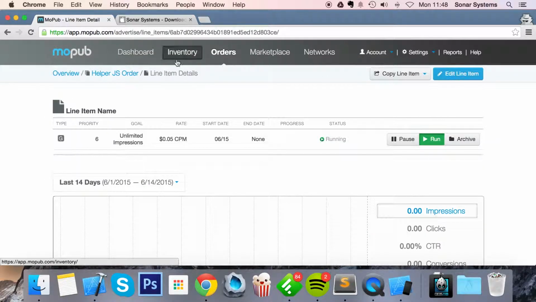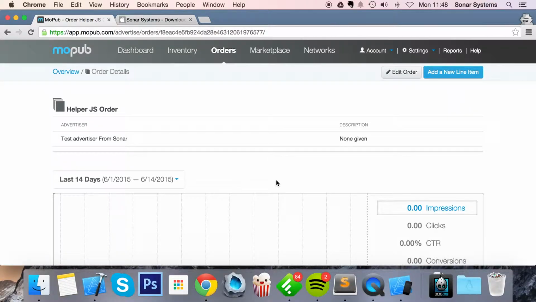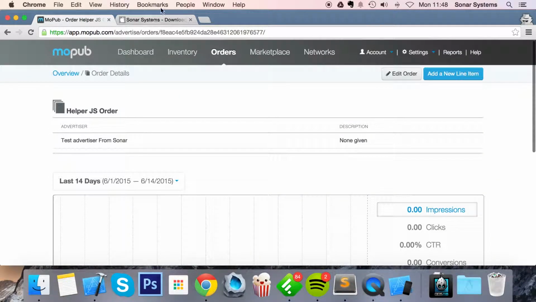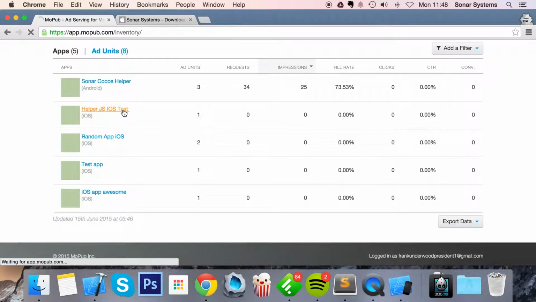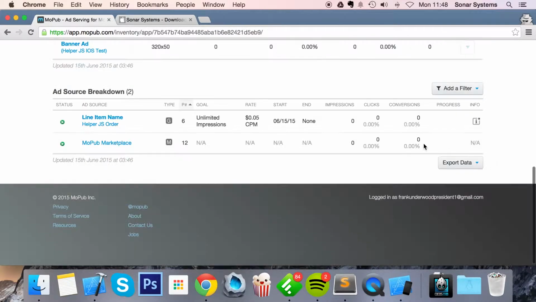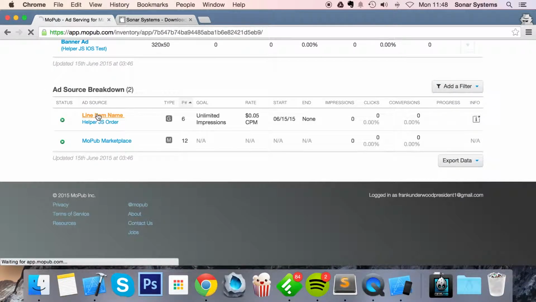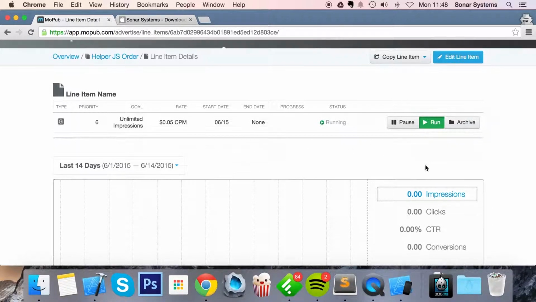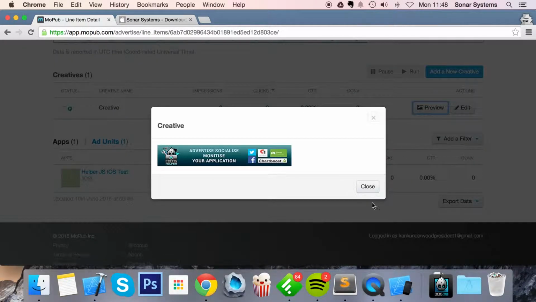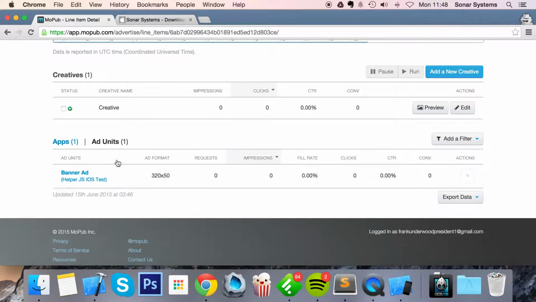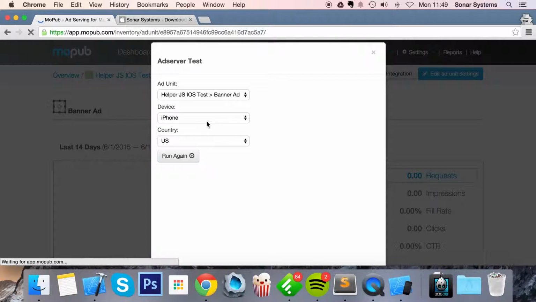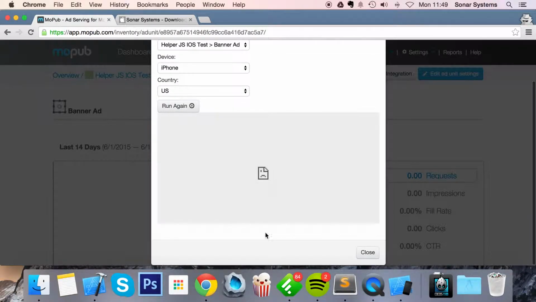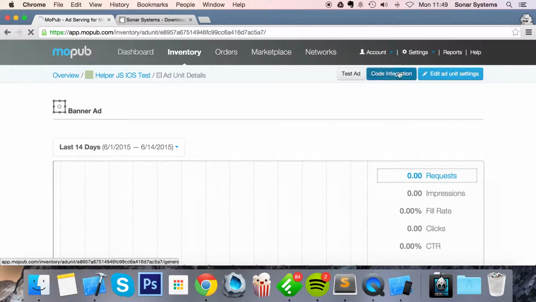And what we're going to do is go to the inventory, helper iOS test, line item, preview is working a-okay, ad unit, select banner ad, test ad. This is we can just try to test our ad.